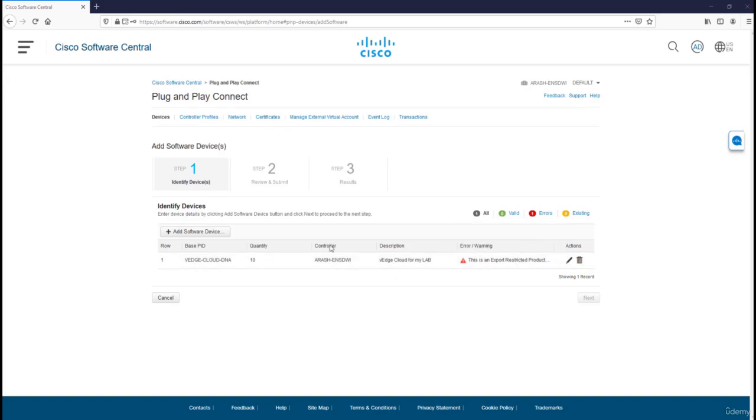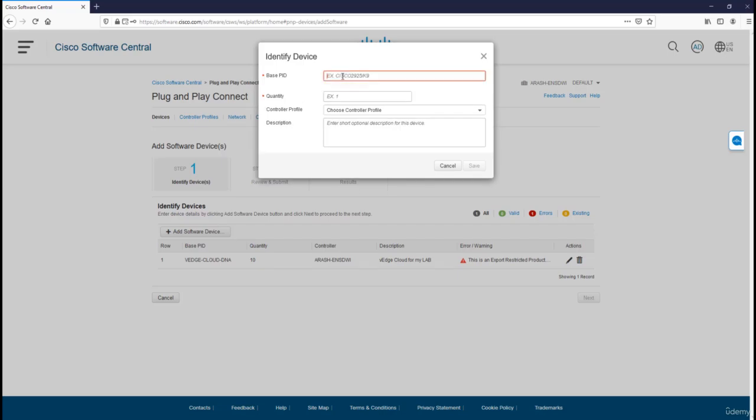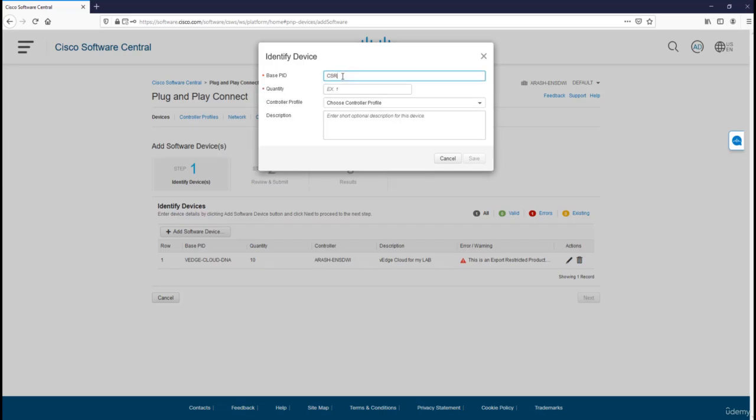Okay, let's continue. Add software devices. Base PID. I want to import or license my CSRs. Base PID. I enter CSR1000V.